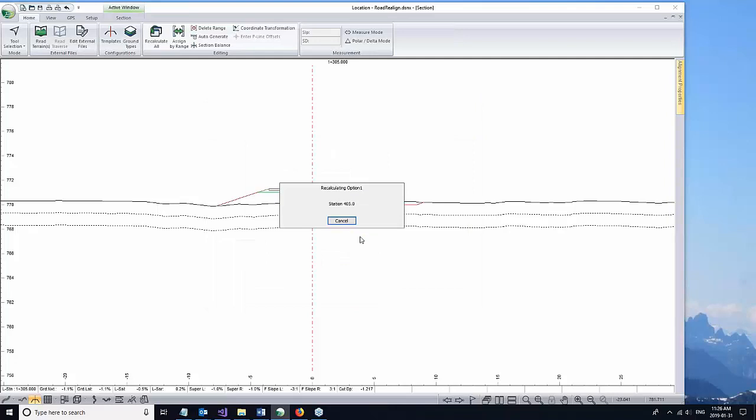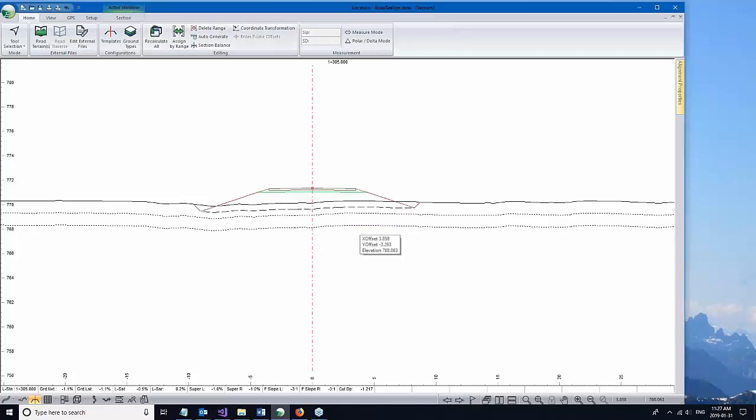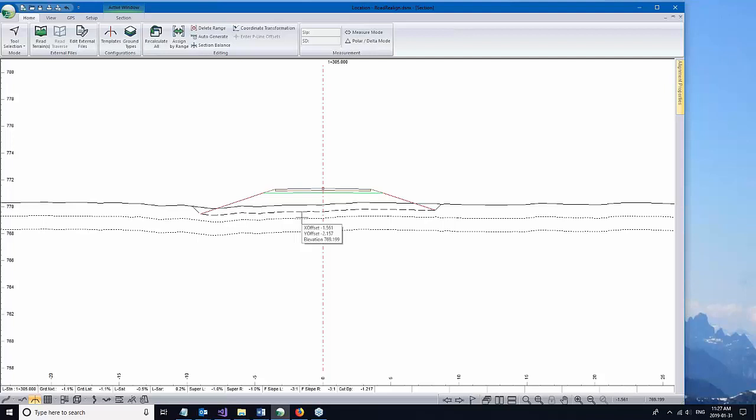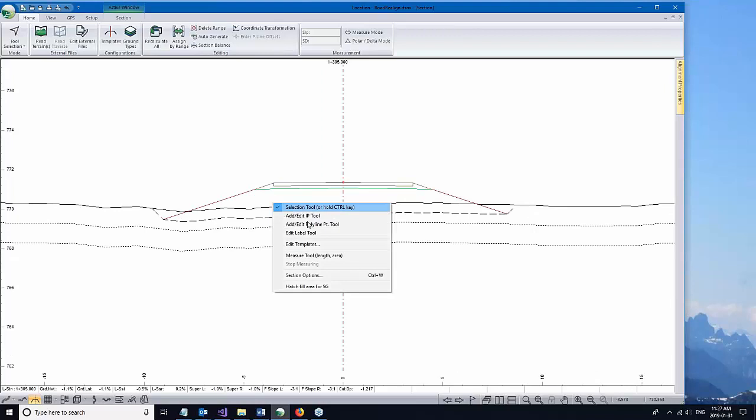What this will do after it's done its calculation is it's going to take out half a meter before it even applies the template. There you can see what it's done, and it tracks that material independently as strip volume. I'll talk a little bit more about material reporting in a second. So now if I shade the fill area, you'll see it's filling right down to the subgrade surface.